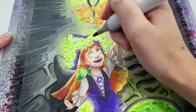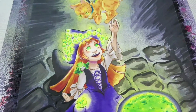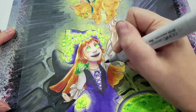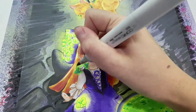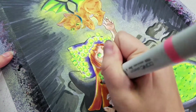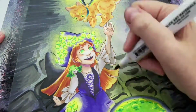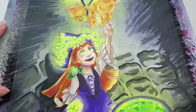So for the interior of her mouth, I wanted something really dark red and saturated to match it, so I used Copic's RV69 for that. And at this point, I'm just kind of finessing things. I'm going back into her hair and adjusting it because it was more orange than I really wanted. I wanted it to be a little bit more red.